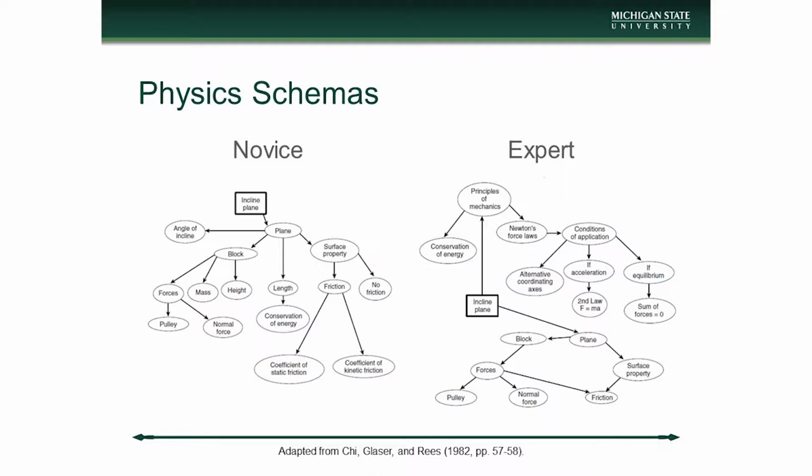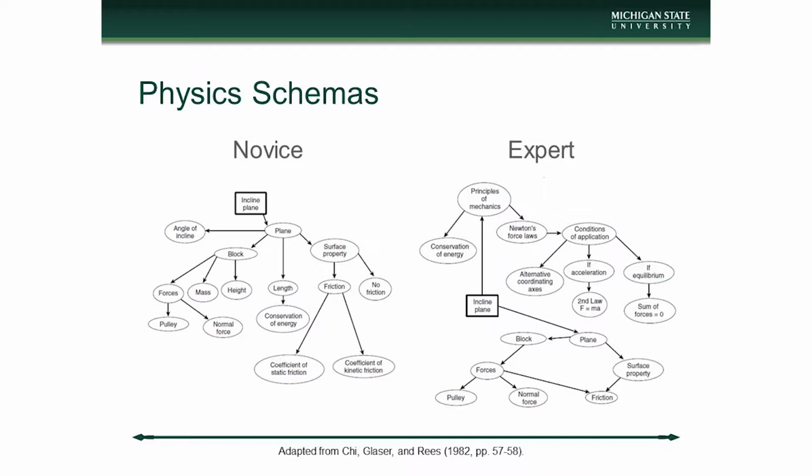In the 1980s, back at the beginning of the cognitive science revolution, they studied novice physics students and compared them to expert physicists, and they would ask them to draw concept maps. This is a concept map of a novice's idea about inclined planes and what's involved with an inclined plane. Well, there's a plane and there's an angle of incline and it has some surface properties, and there might be friction or not, and how long is it, and how high is it, and is there a pulley pulling the thing up here? So there are some ideas that the student has brought. These are students who have been studying physics, but they're introductory students. Versus experts, these would be faculty or other expert physicists.